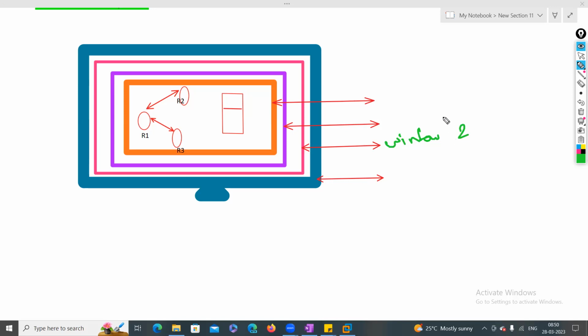And after that, I'm running VMware Workstation. Inside that VMware Workstation, I'm installing EVE-NG. Inside that EVE-NG, I have routers, switches, firewalls, and all. Those devices also need to run. So all these things will be taken from your base hardware only.